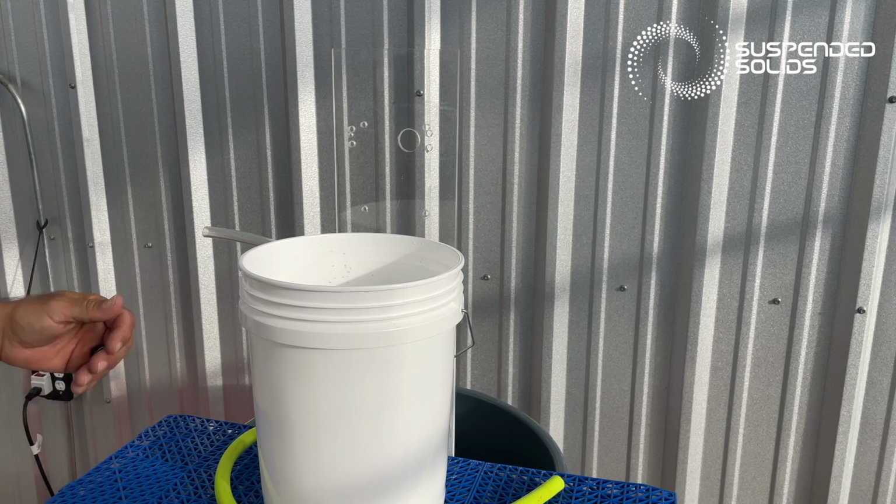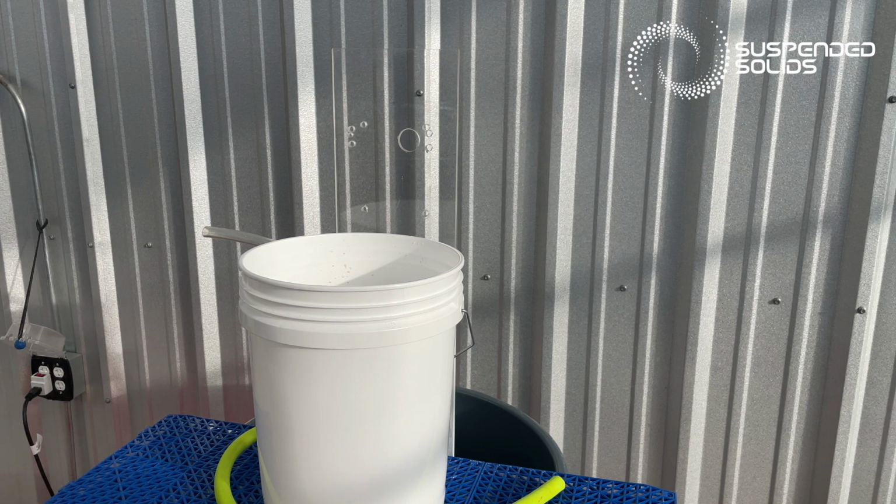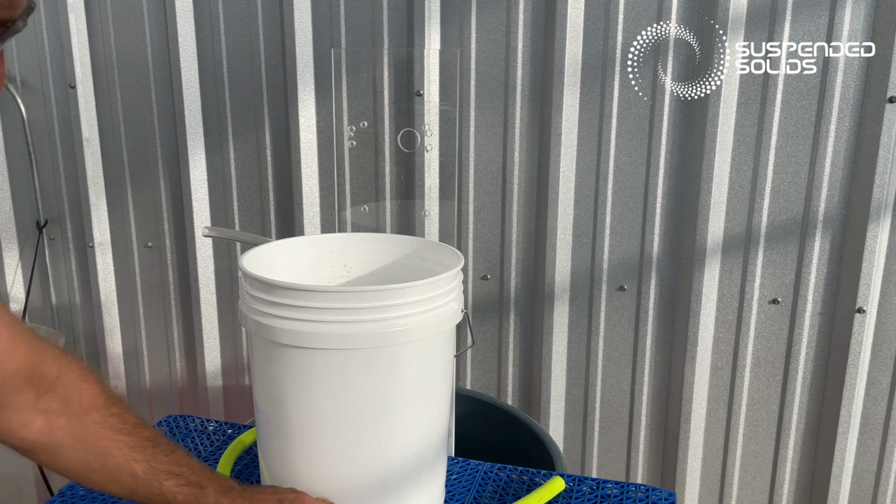So I've already timed this. This comes in just under 30 seconds, which is the sweet spot. You could probably be a little under, a little over, and it'll still work fine. However, those configurations haven't been tested. So let's go ahead and get into it.